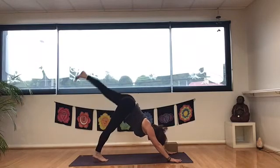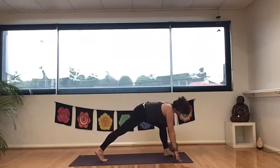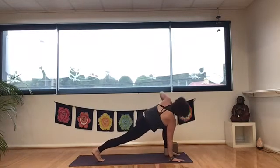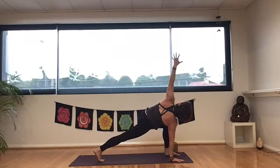Inhale, lift your left leg up high. Bring the knee towards the chest and step it through. Place your right hand down. Inhale, take your left arm up. This is a beautiful place to stay if this is what you need this morning.